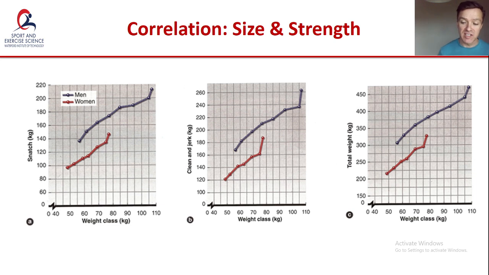In response to resistance training, skeletal muscles can increase their size by increasing the size of existing muscle fibers. That's called hypertrophy. Or they can increase the total number of fibers that are in the muscle. That's known as hyperplasia. We'll have a look at those independently now in a second.